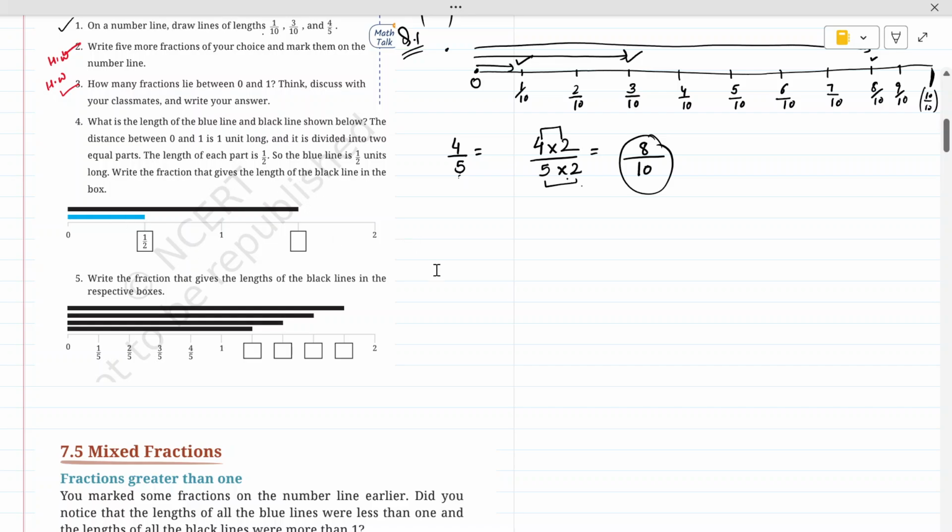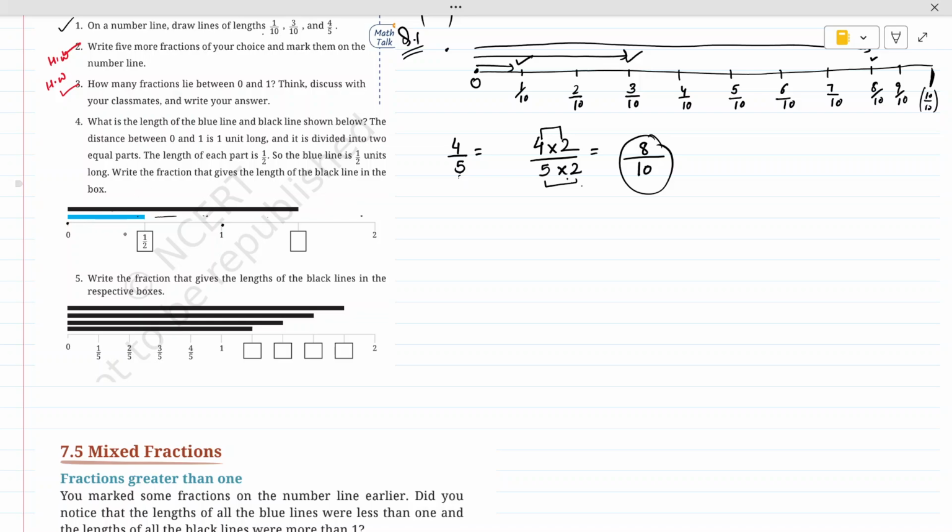So this is easy. This completed from 0 to 1 is 1 unit, and they are telling that they have marked 1 by 2 in the mid such that this length is 1 by 2 and this length is also 1 by 2, right? Again, we can see this mark is also between 1 and 2. That means this distance is also 1 by 2 and this is also 1 by 2. So that means from 0 to 2, they are marked at equal distances with a length of 1 by 2. Okay, we have made the marks.